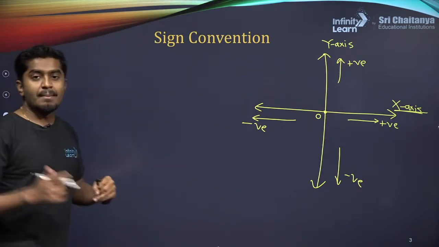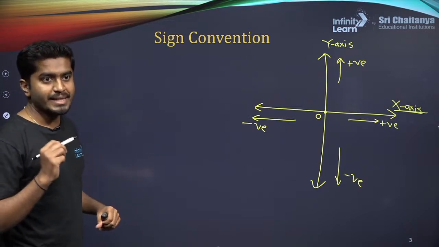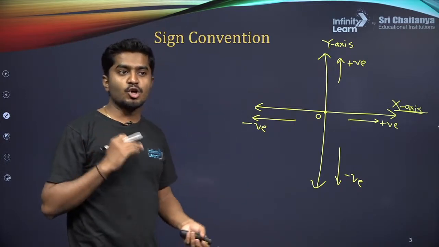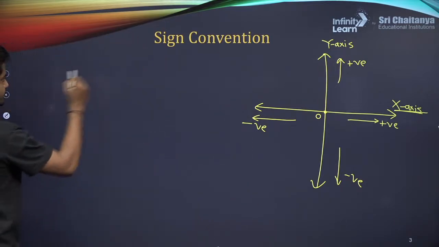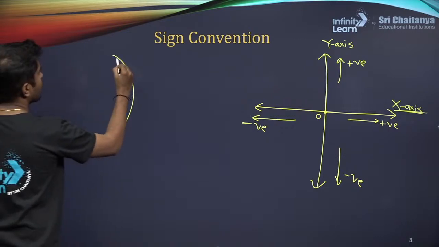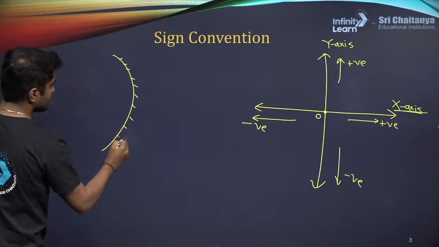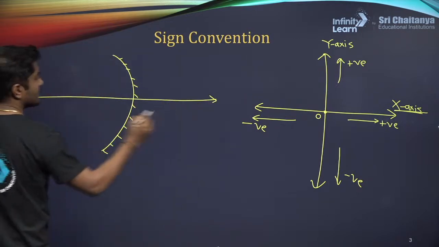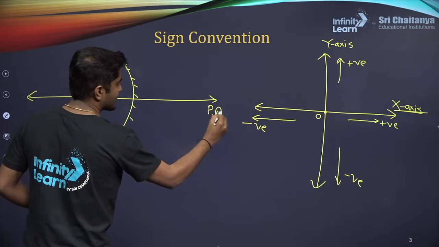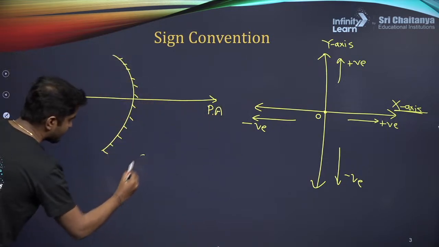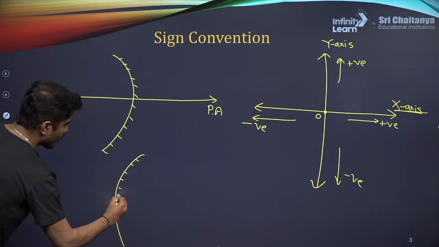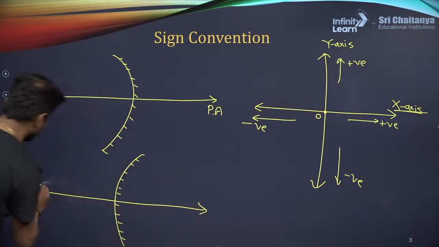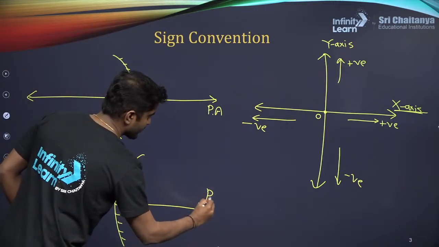So now हमारे पास दो टाइप के मिरर है. आपको पता है कौन से दो मिरर्स है? Concave mirror and convex mirror. So you can draw, this one is a concave mirror and this is our principal axis, right? Then another mirror. This one is the convex mirror and this is the principal axis, right?